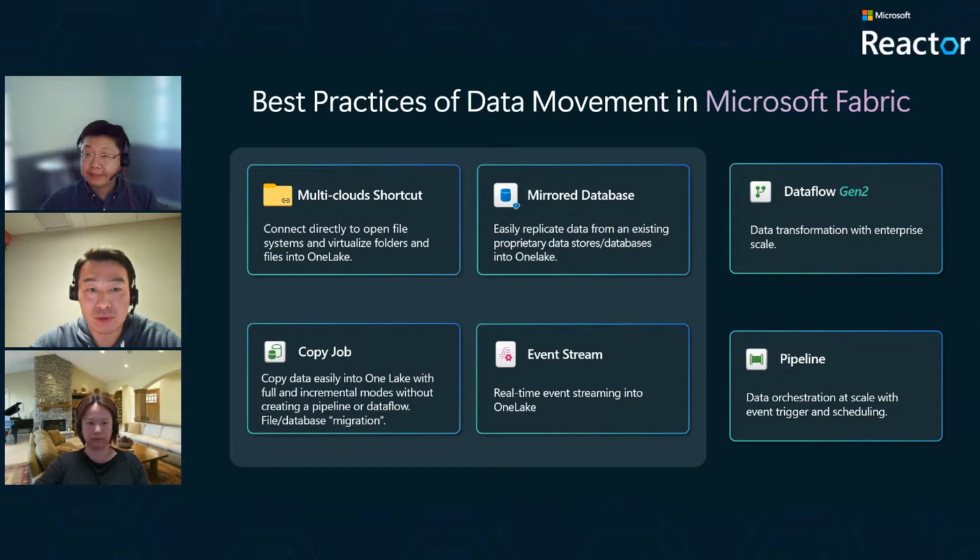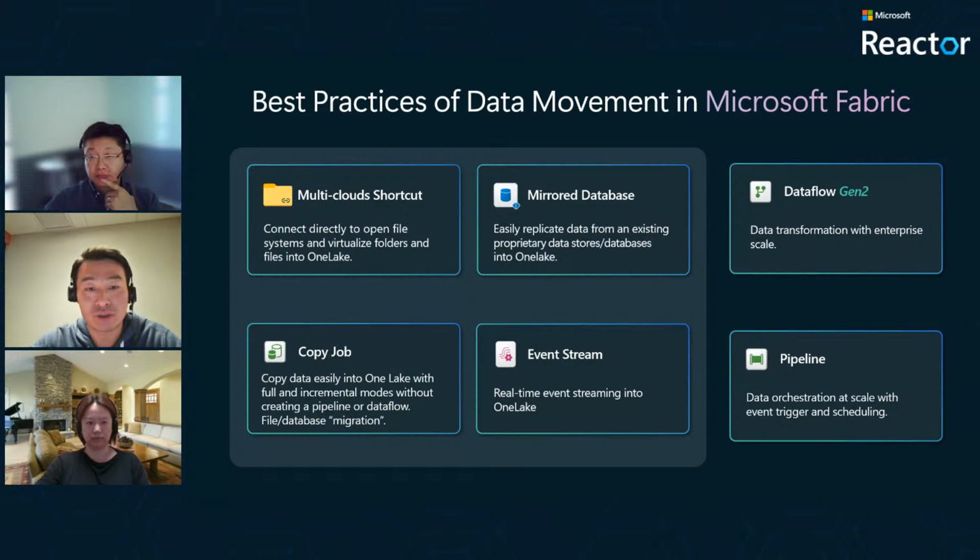So if you want to land data into Fabric, the easiest way is to use multi-cloud shortcut and mirror database. If you want to copy data in batch from any source to any destination, and want more premium functions to define how to move your data, how to map your data, and read, write, etc., go to copy job.